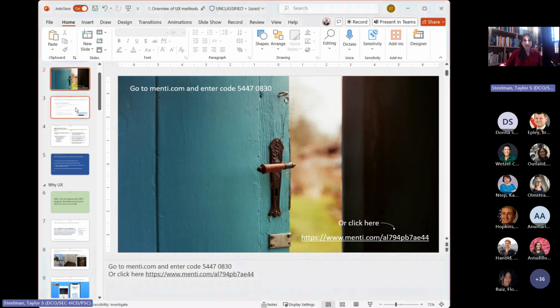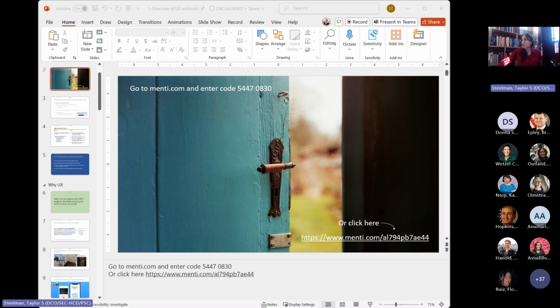So let me look at some of the answers. You may see them if you're still in the Menti poll, but I'll read through a few of these questions. What have you been wondering about UX? Will it add cost or time to program development? We will talk about that. How does it incorporate other aspects of design like stakeholder engagement, PDIA, validation workshops? Yep, we will get into that. Why aren't you all, I assume that means the BACS Hub, automatically assigned to country teams? Yes, we will talk a little bit about that and the ways that we can be assigned when it's useful.